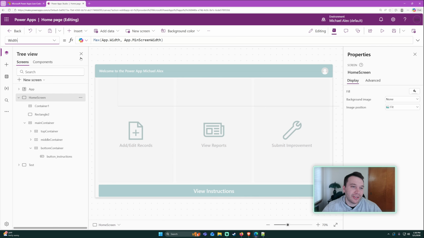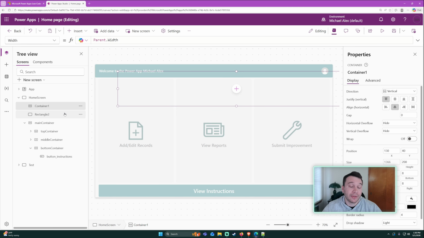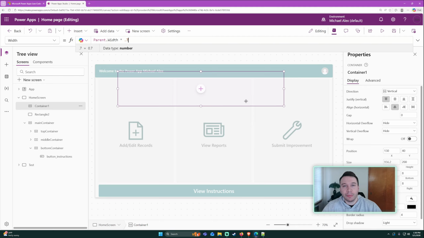I go to the home screen, look at the width, it's going to be the max app.width. So it's always going to be whatever the screen size is. I will do parent.width times, let's say, 0.7. So it's going to be our pop-up window, and actually let's do like 0.8 because we are playing a video. We're not asking like questions. If it was questions, I will usually do something smaller. But since we're displaying a video, we kind of want this to be bigger so the user can watch it.